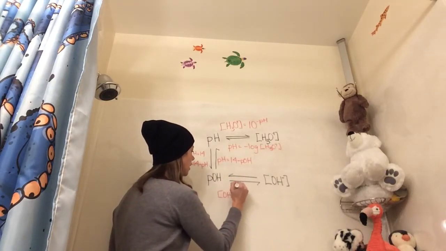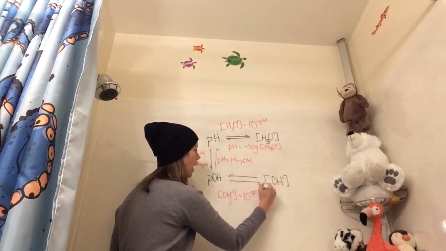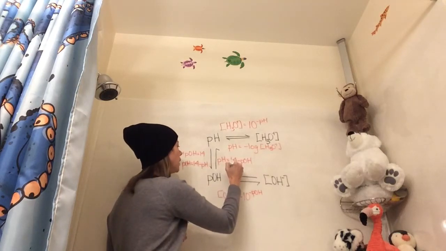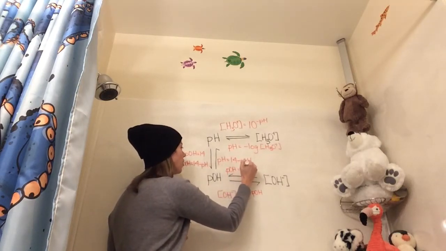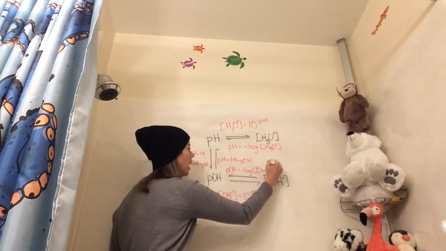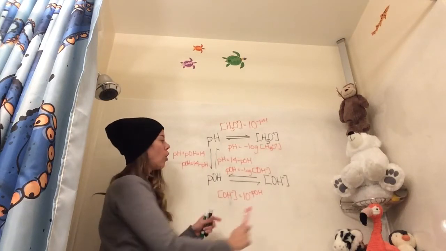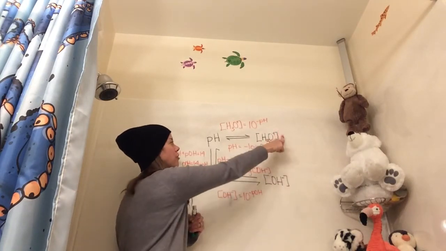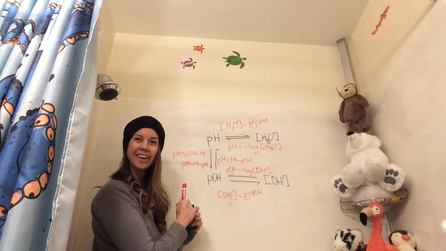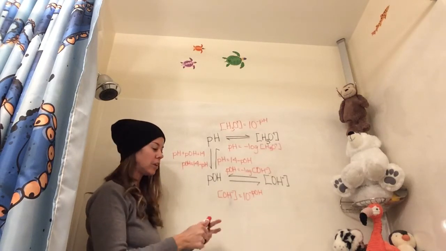My hydroxide ion concentration is 10 to the negative pOH. Or if I was given my hydroxide ion concentration and I wanted pOH, I know that pOH is going to be the negative log of that hydroxide ion concentration. I could also go from hydroxide ion concentration to hydronium ion concentration in one step, but that lesson is coming later. One more note, please watch your significant digits.